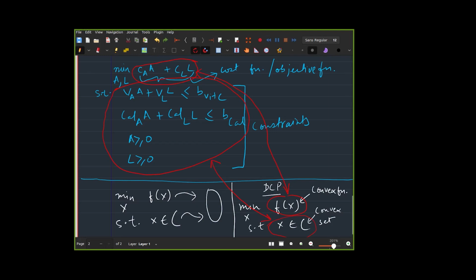So basically this class of problem which we just saw is called a linear program. And don't worry about the meaning of linear program, but when everything is linear, it's called a linear program. We'll revisit it. And this linear program is just a special case of convex program, right? So we are just trying to learn something more general where linear program is a special case.